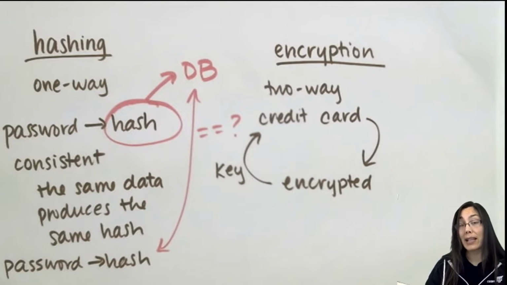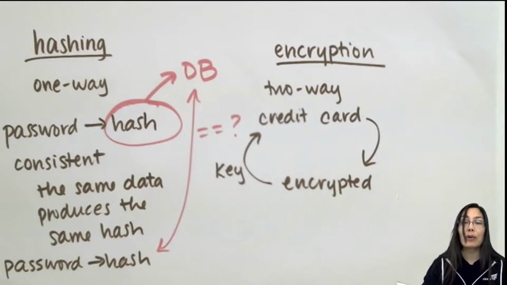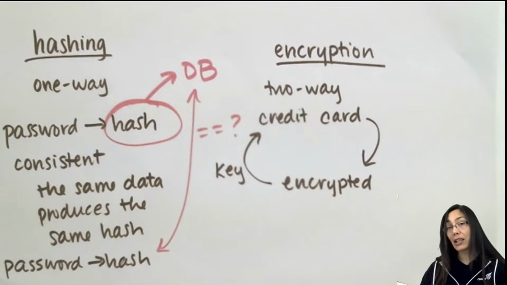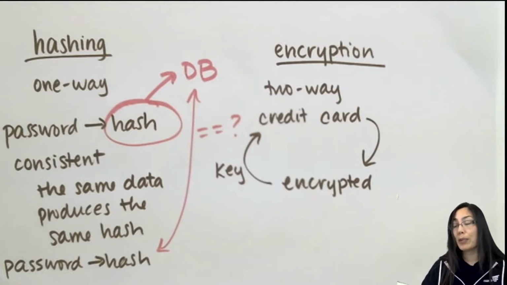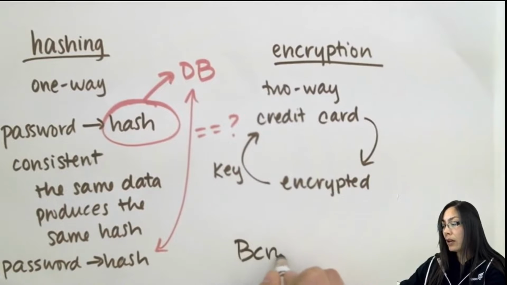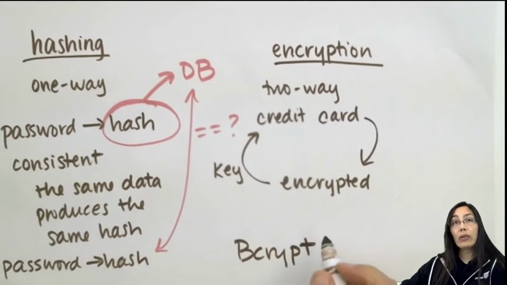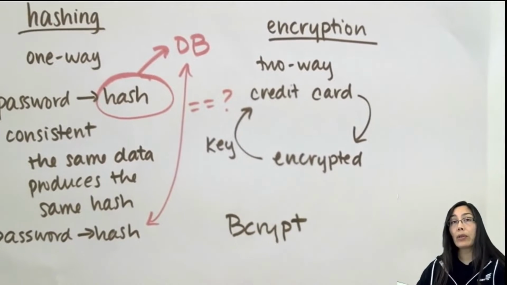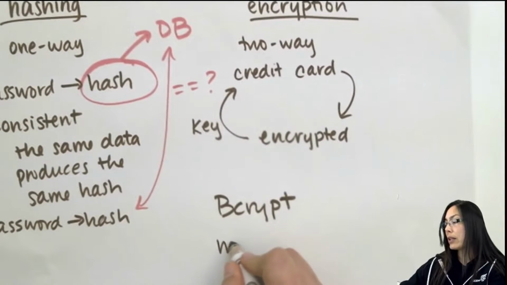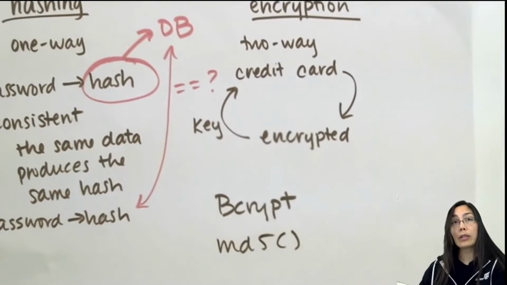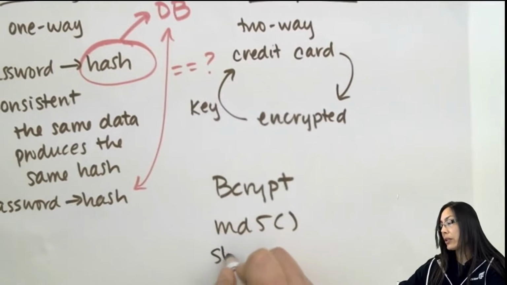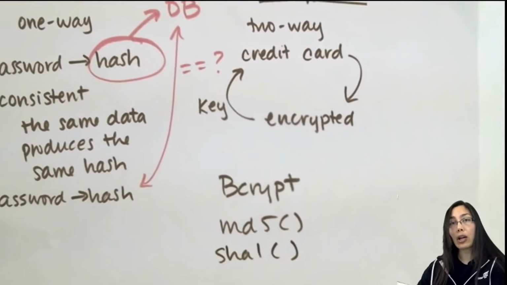and they should not be able to figure out what your password was from that hash. Okay, so in order to make this happen, we're going to be using some hashing algorithms. The one that we're going to be using is called bcrypt. That's the one that we want to use. However, in order to really understand how bcrypt works, we're going to be taking a look at some other ones. MD5 is the one that we'll be looking at. There's also another very common hashing algorithm called SHA-1.